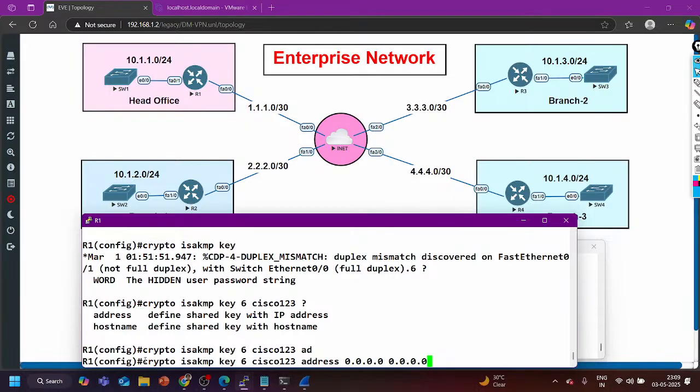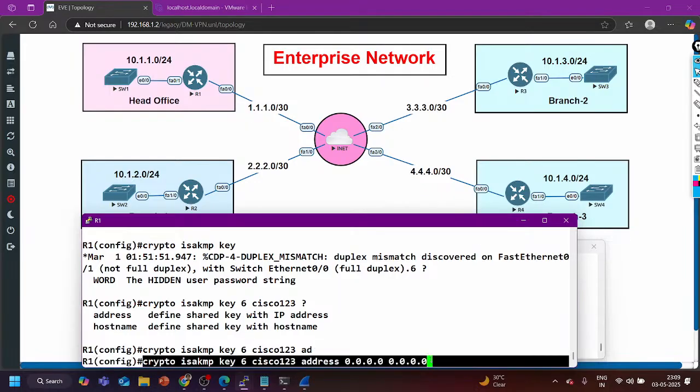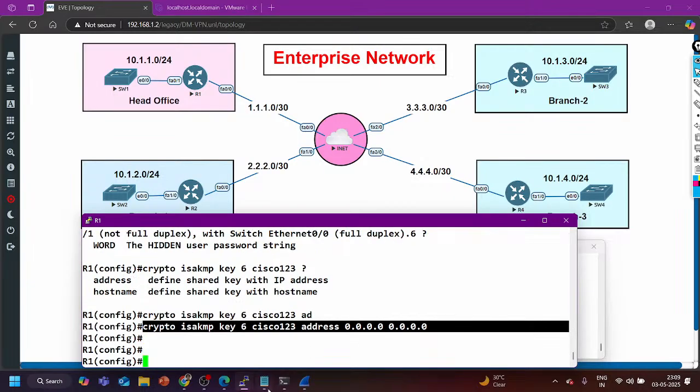Let me copy the command to configure the pre-shared key, and let me paste it over here in your Notepad.